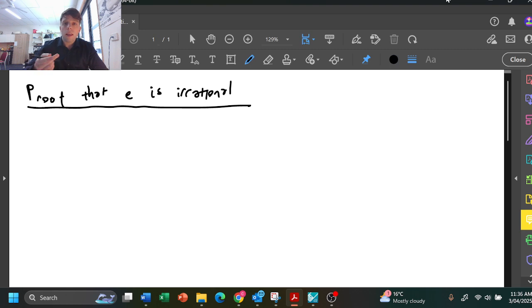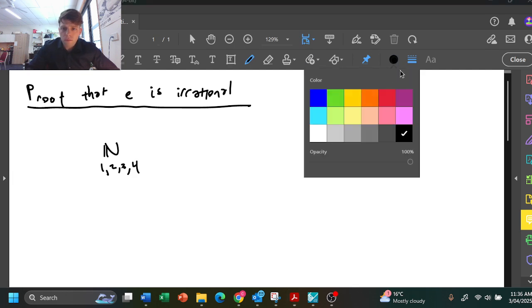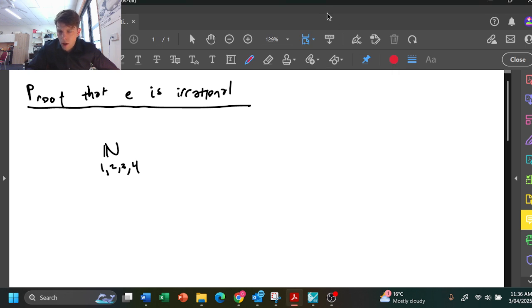So to start out with, let's recap what exactly we mean by irrational, by going over all of the numbers. In maths, there are different types of numbers. Generally, the first type we talk about is the natural numbers. These are numbers like 1, 2, 3, 4. These are whole numbers that we can count, and they're positive whole numbers. These are the first numbers that people discovered when they were inventing numbers. For example, people might need to know how many sheep they had in a paddock. So they said, I have 3 sheep. They can count how many sheep there are.